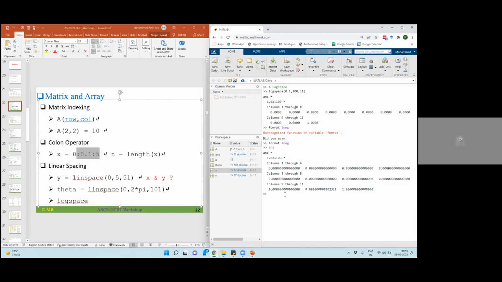So I will take some different examples for the demonstration. z equals logspace of, I want to create 3 points from 10 to 1000. What will it do? So it creates my points. 1 into 10 raised to the power 10 is 10, and others go to infinity. And this is actually 10 raised to the power 1000, which here goes out beyond the MATLAB capacity.